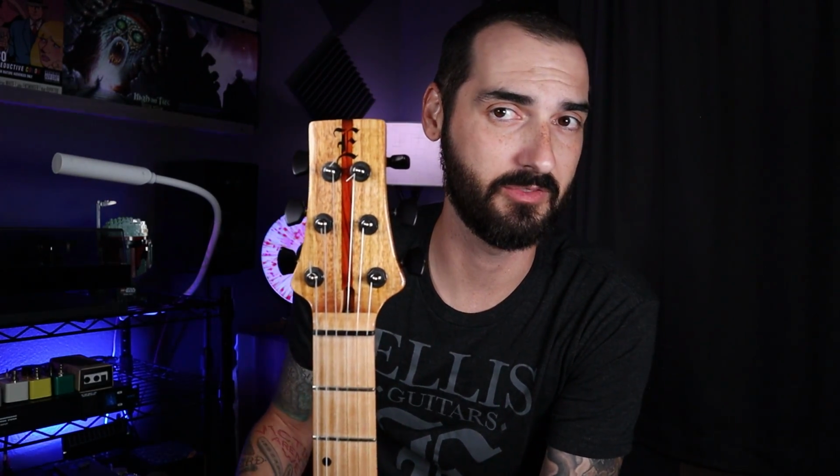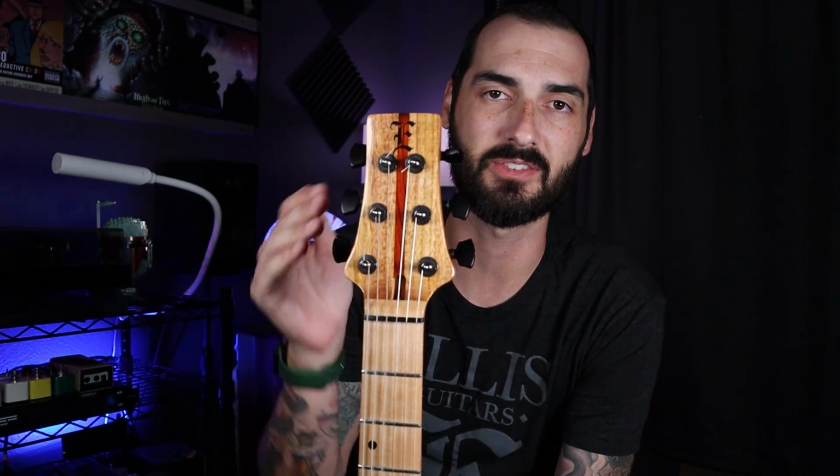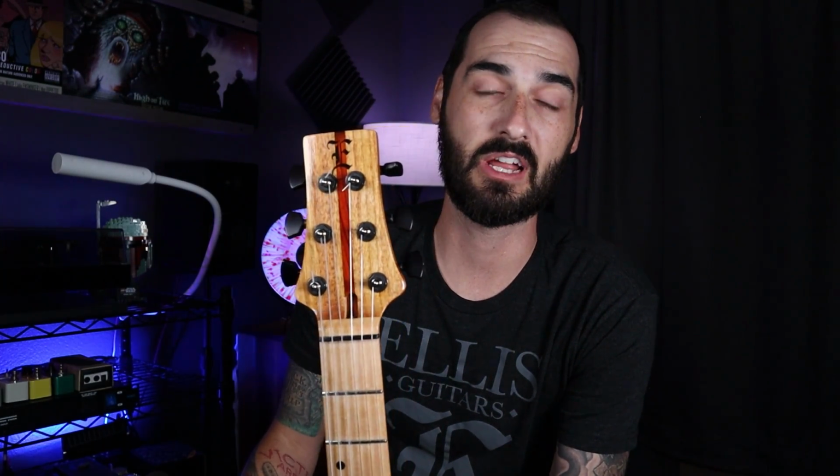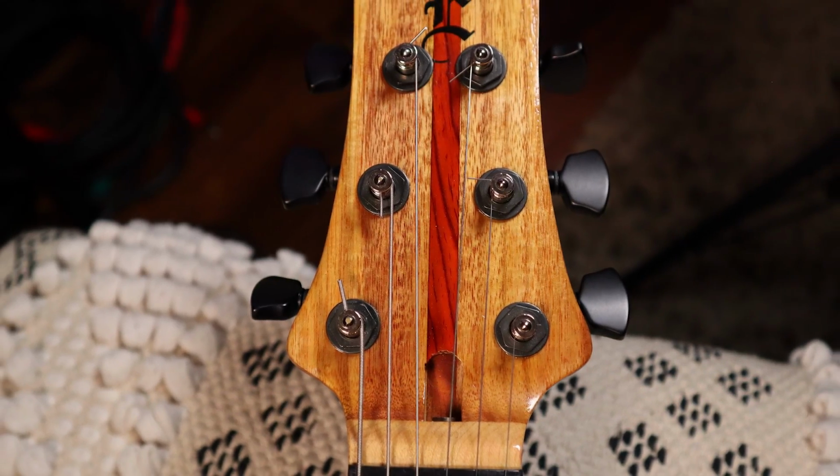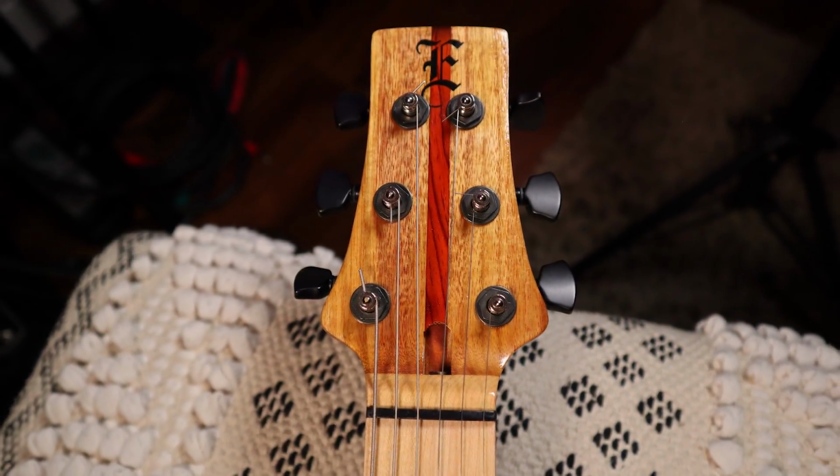There's no truss rod cover because this is dipping in here. It's a curve, so a truss rod cover actually would not fit on this. Now, Ellis, they're very, very simplistic and minimalistic when it comes to their branding. It's just an E. That's what I have on this t-shirt here too. Very cool, kind of gothic looking E.